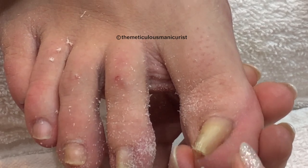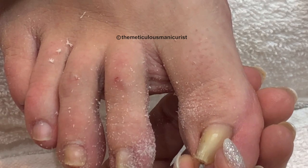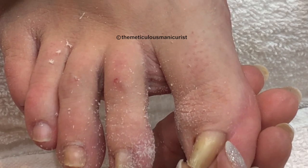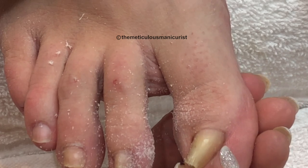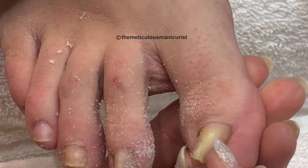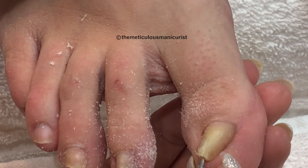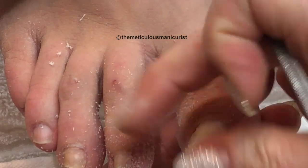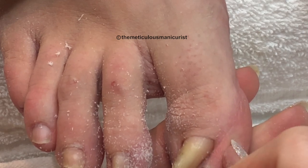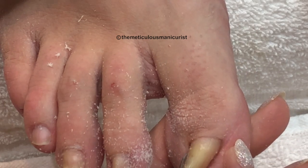Sorry, did I push too hard? I'm trying to figure out where it's attached. It's so important to know where the skin under the nail is so you never cut a client. So I think that's probably as short as we can get it because that is your skin right there. It's called your hyponychium. It's where the toenail attaches to the skin on your nail bed, but everything's just pinched up in there, so it goes up kind of high. But hopefully we can get your toenail to come back in place.